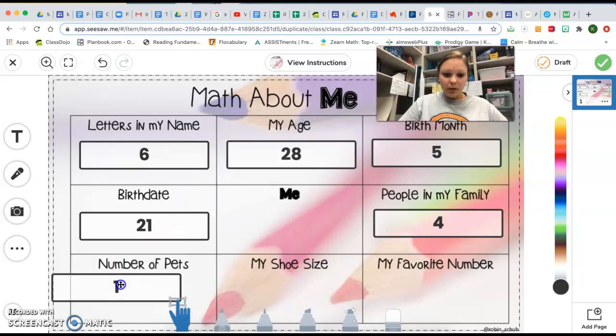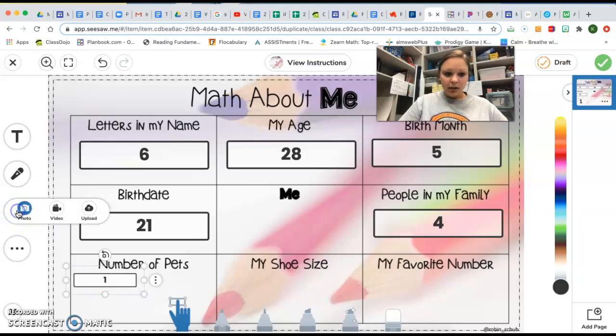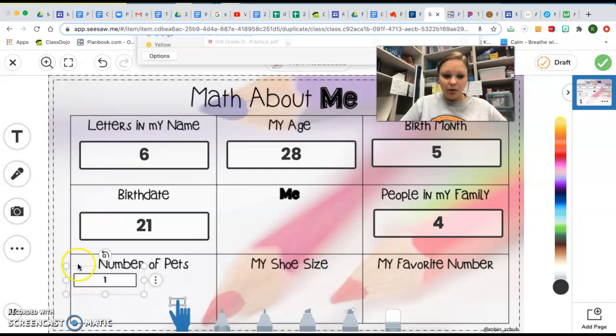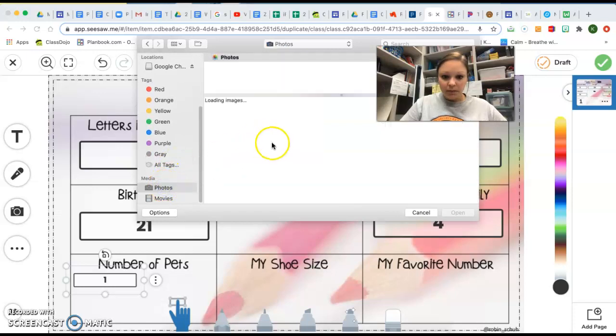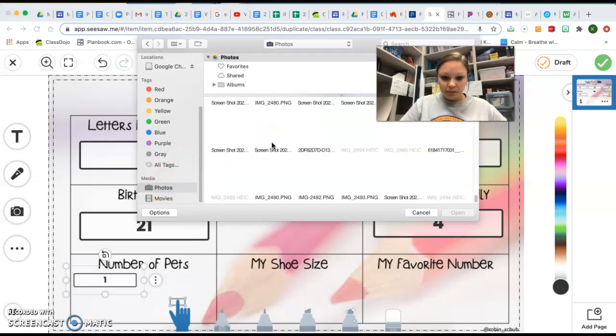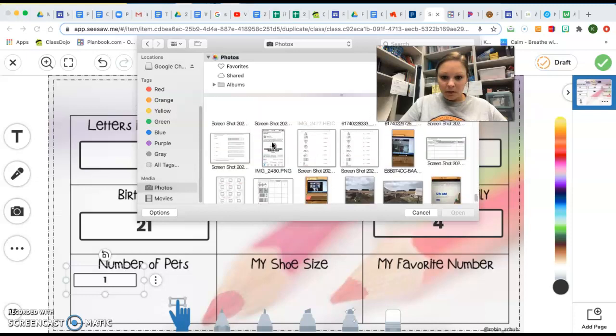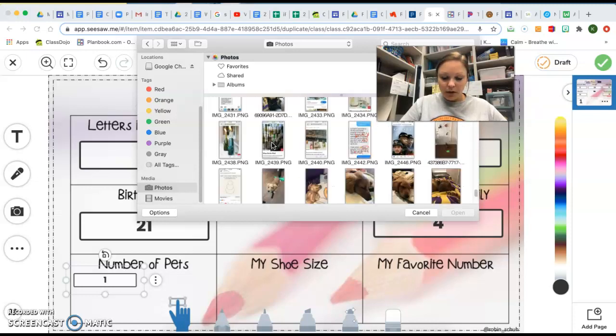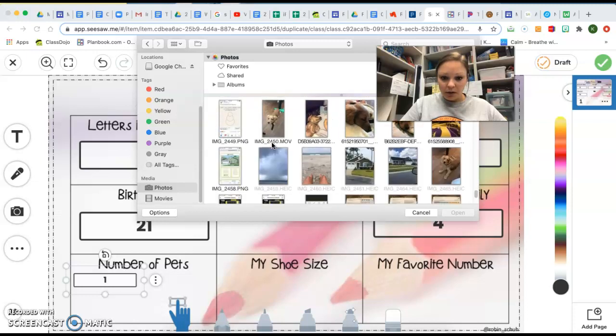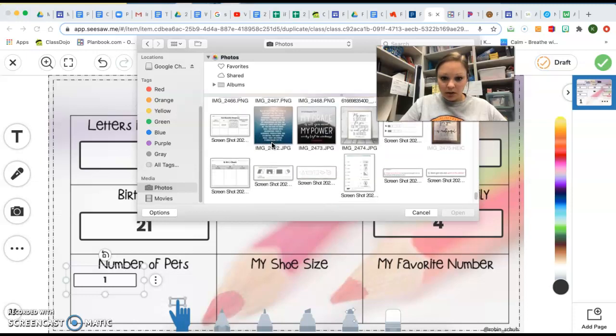And I will make this box smaller so I can add a picture of Tilly, which I'm going to upload from my pictures. So I'm going to scroll and find a picture of Tilly.